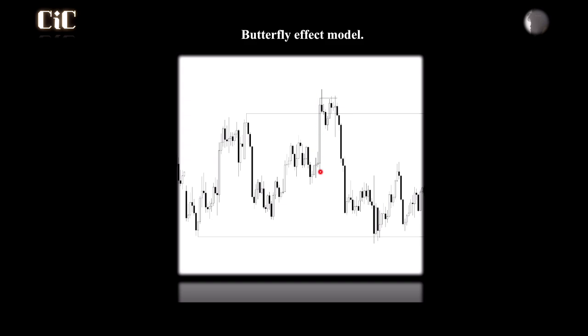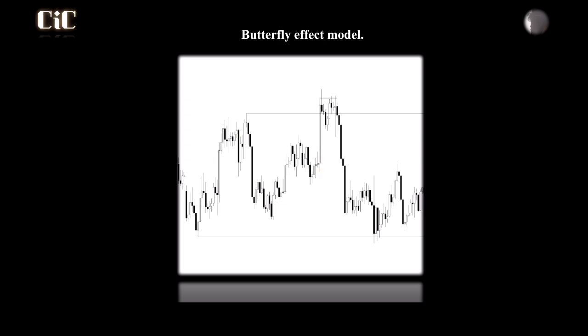Now this is an unusual form of model number 1, which is why in this case you would enter up here in the lower time frame model number 1. Because if you're going to wait for price to go all the way down and wait to enter at this candle's low, then the risk to reward simply isn't there, right?